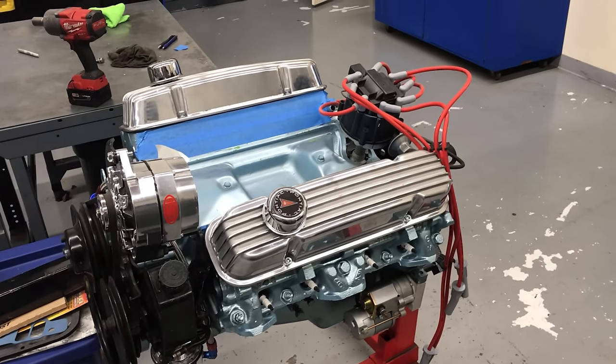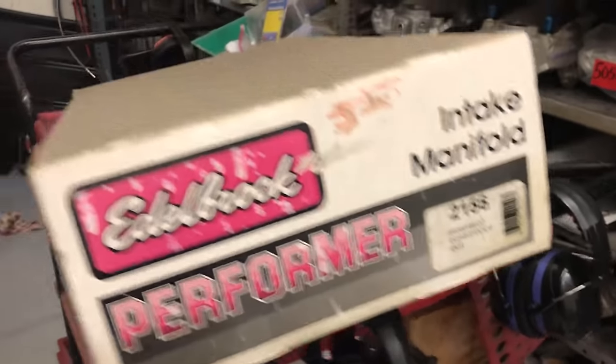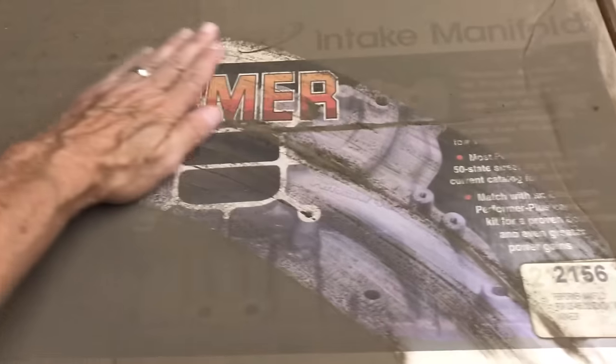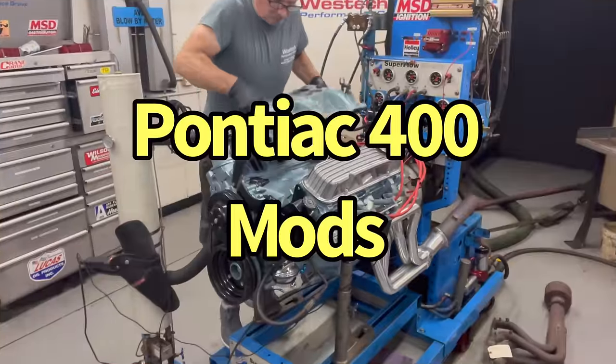I want to check and see if Westech had an intake for a Pontiac. So I walk over to where the intakes are. I found one. How long do you think it's been since this thing ran? Look what's under there.